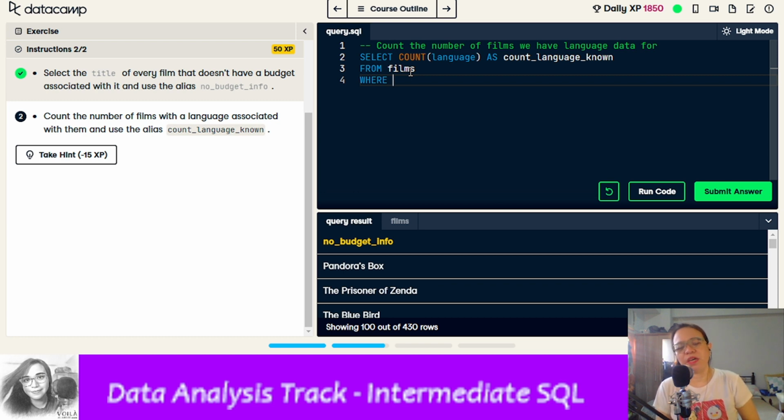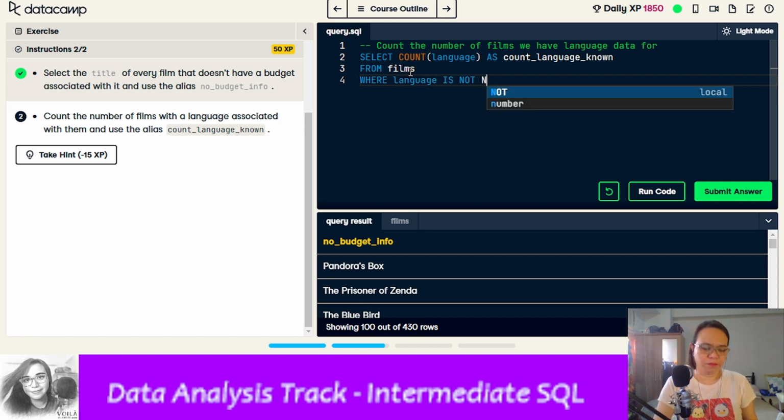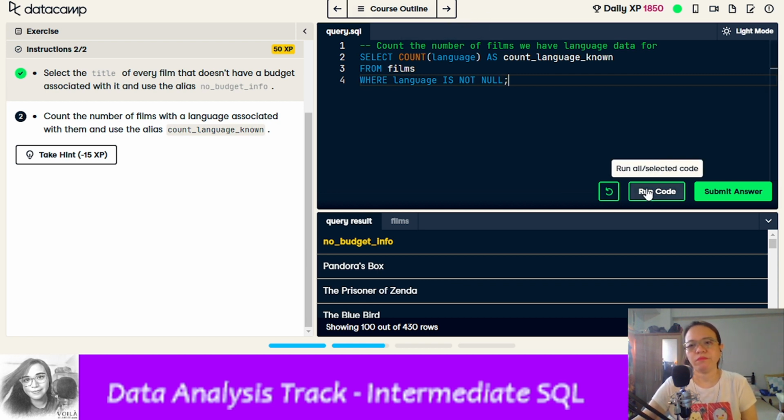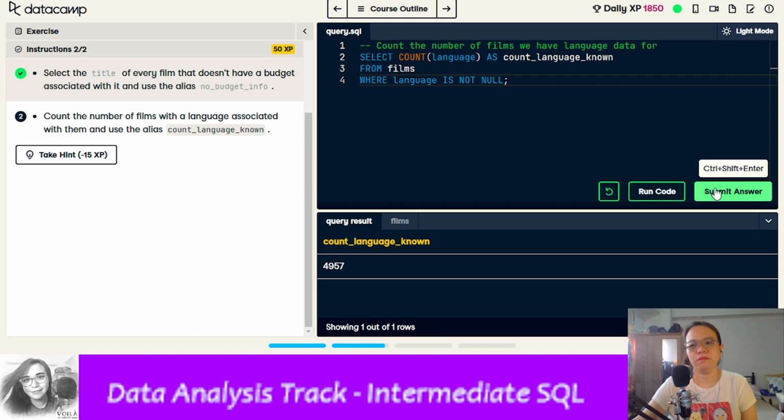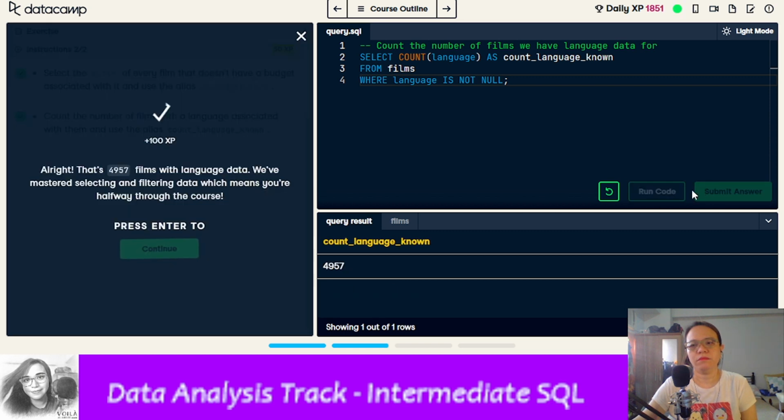Count the number of films we have language data for. All right, that's 4,957 films with language data.